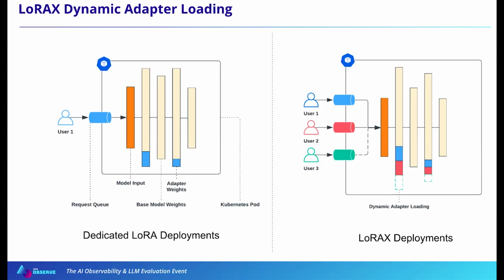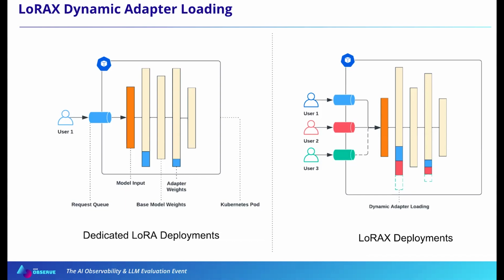The idea here is that each LoRA adapter that comes in with a request, if it's new, we create a specific request queue for that LoRA adapter. The reason we do this is that every time a LoRA adapter is already loaded in memory, we want to be able to fulfill all of those requests. But in the background, let's say user 3 in this case prompts a new LoRA adapter, we can load those weights into memory in the background while still fulfilling all the requests coming from other users. And so we're able to dynamically load it on, and when it's idle or there are too many adapters, you can offload it strategically.